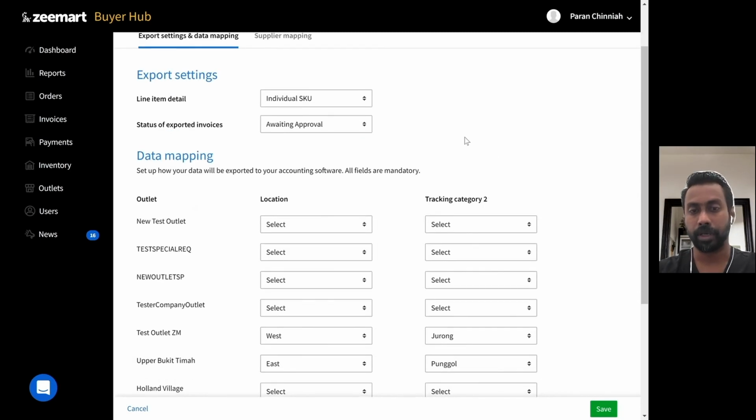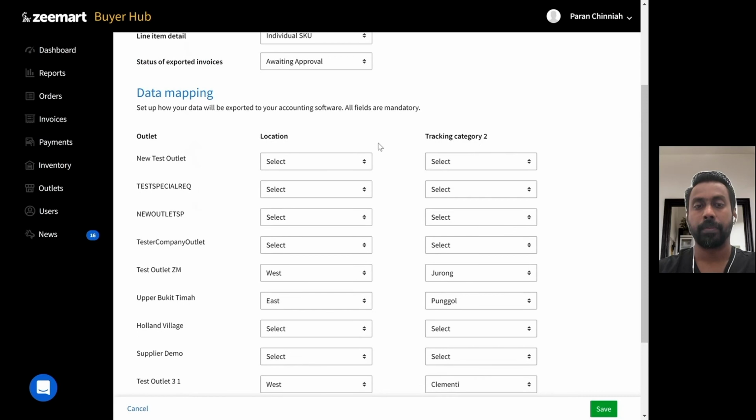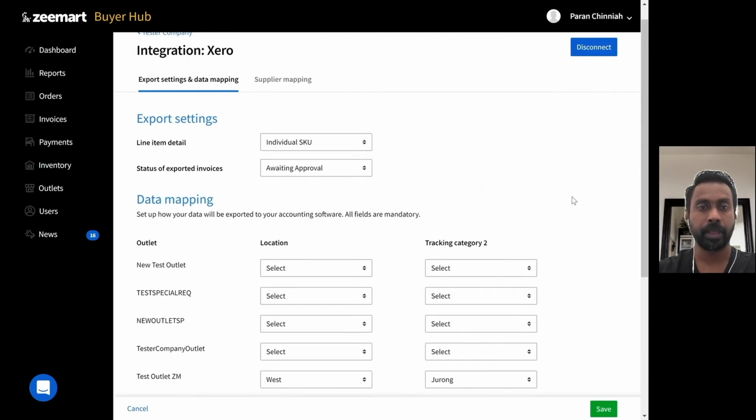Additionally, on Xero, for example, they do allow mapping by location where you can set on Xero so that your reports on Xero or QBO can be generated accordingly. And these are the outlets that you can choose to map it. And also tracking category, if you have defined it, you should be able to select what will be the tracking category in Xero that you can map it to. This is for additional reporting needs in Xero or QBO. This is the first step, you have to do only one time.